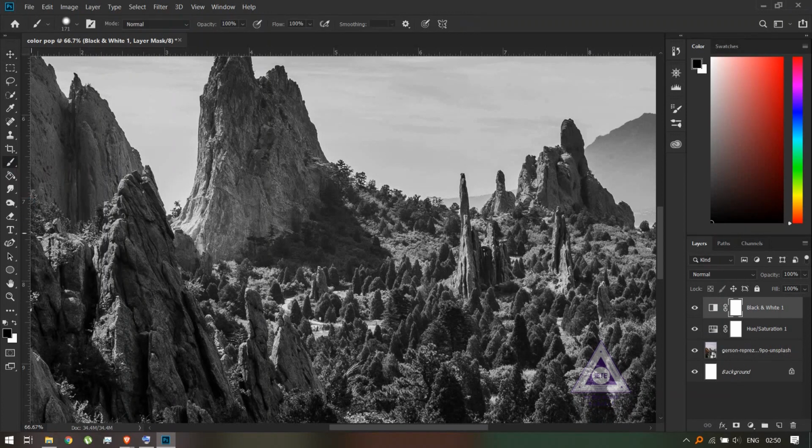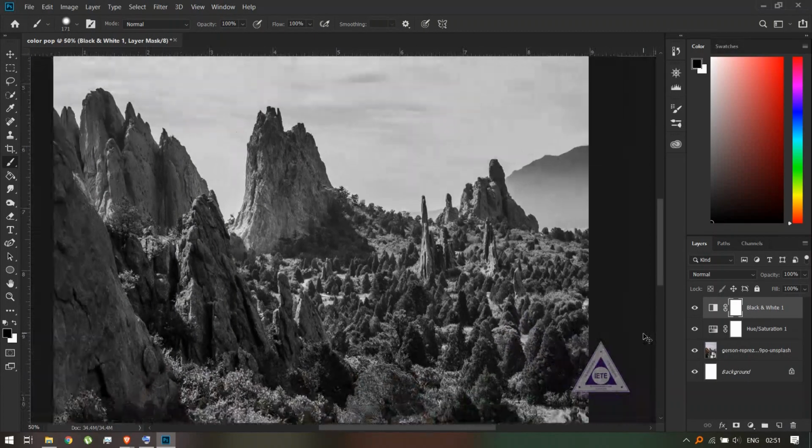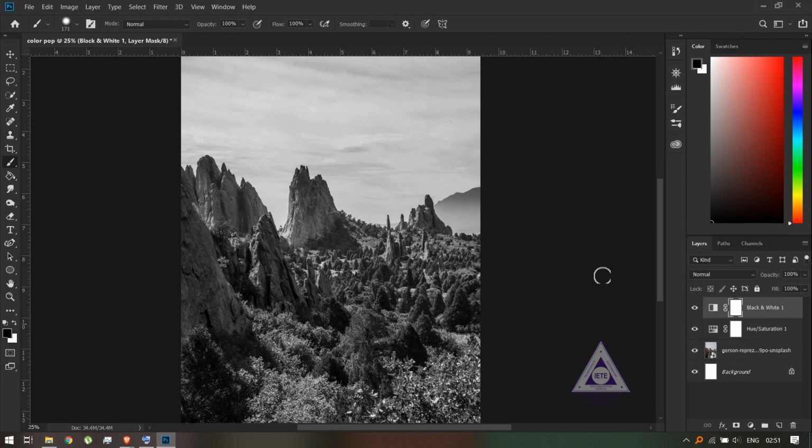So once the brush tool has been selected, we can select what path we want to affect. Before doing that, we need to invert the effect that the black and white layer is having because we do not want the whole image to turn black and white. So to invert the change that the black and white layer is causing, we can press Ctrl-I, and you can see that right here the canvas which was before white in color has now turned black, and the whole canvas where the image was has got its colors back, as before we imported the black and white layer.